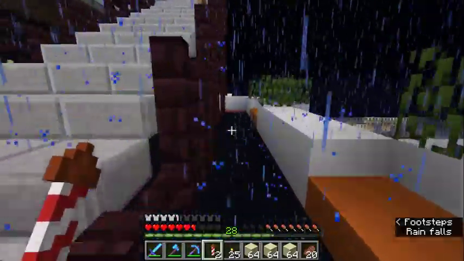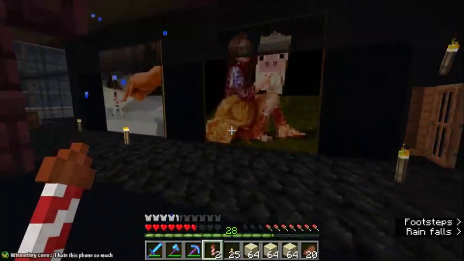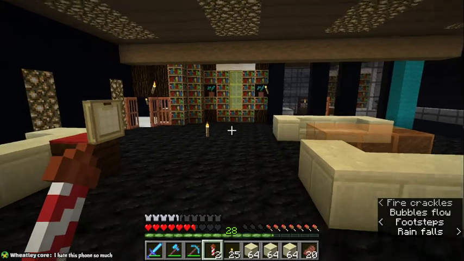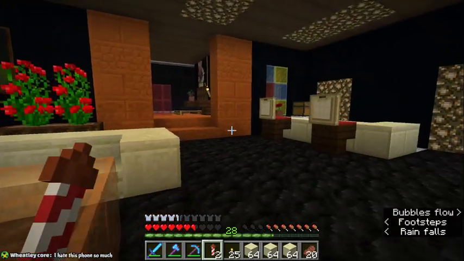When you're building in Minecraft, you've got to decide where you want to build. Where do you want to live? You want to live in a castle, you want to live in a mansion, you want to live in a penthouse in a building and stuff. You know, this is my place.